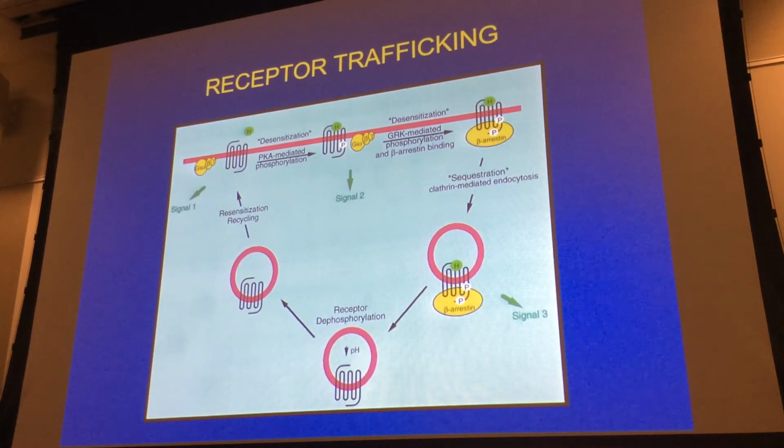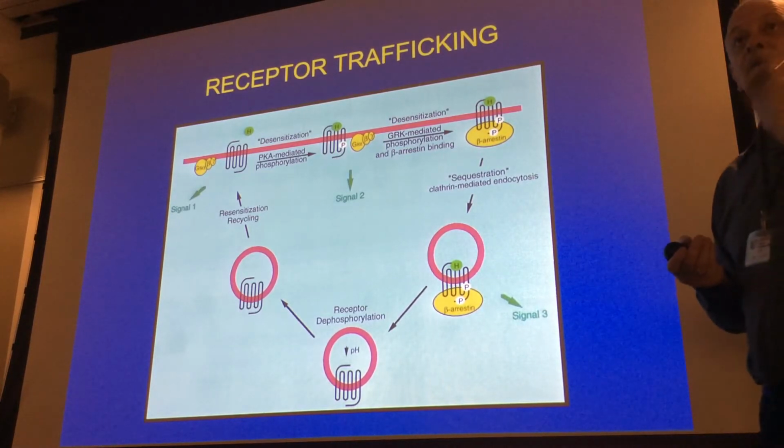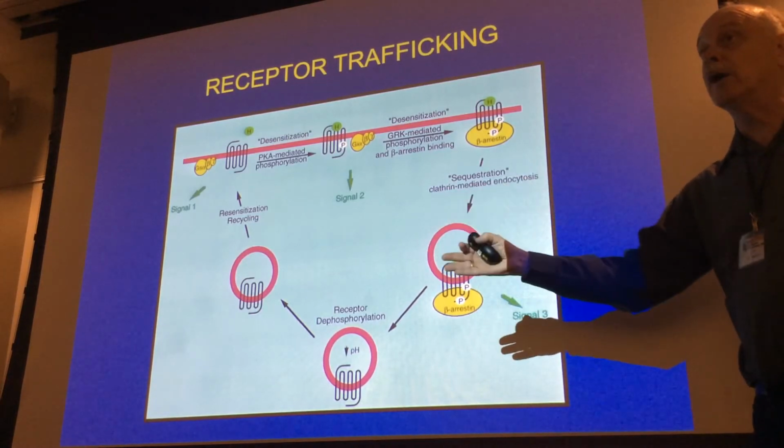So think about the concept of developing drugs now. We're not just thinking let's design a new drug that works at the beta adrenergic receptor. We're not thinking that way anymore. Let's think about designing drugs that are biased or unbiased. And if they're biased, which pathway do we want to go with, okay?